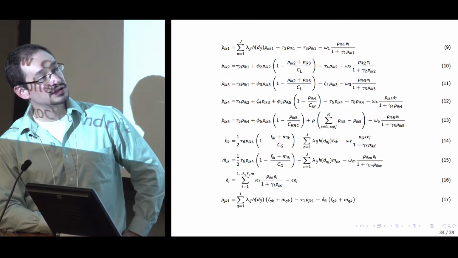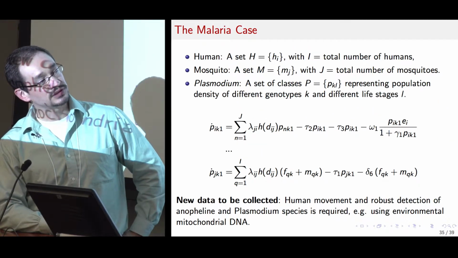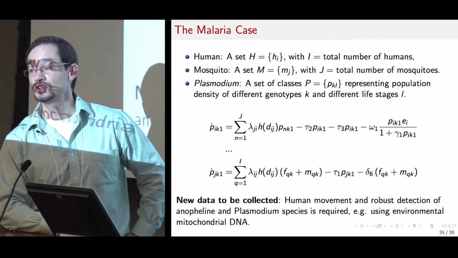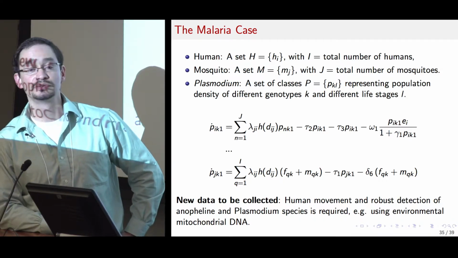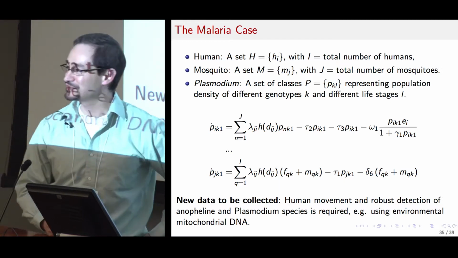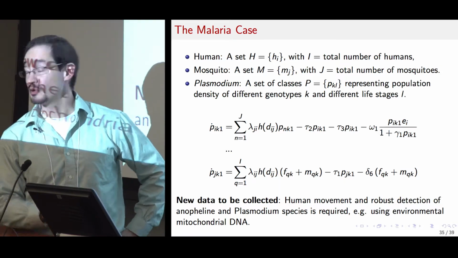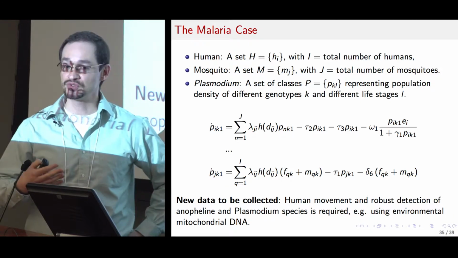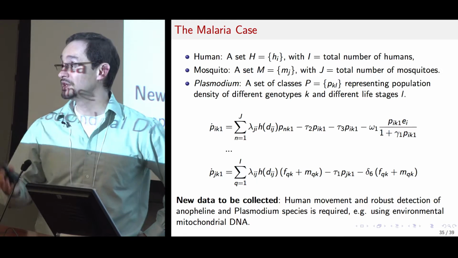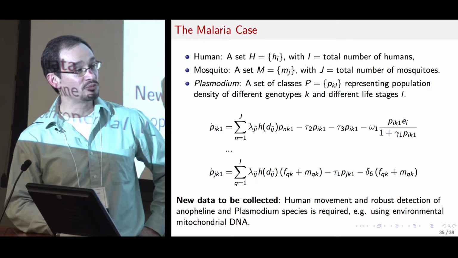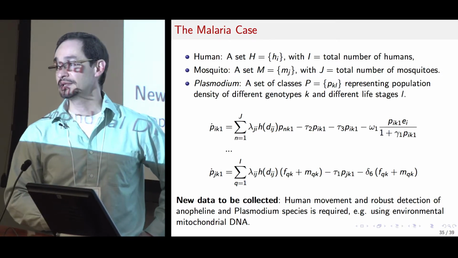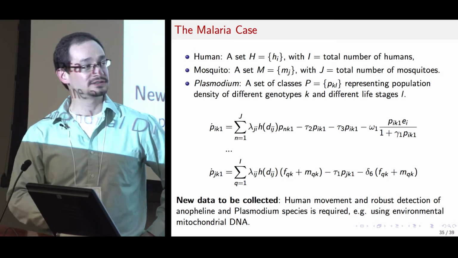And then we do this, let's focus on these two equations. The first equation and the last equation have a function for the position of the humans and a function for the position of the mosquito. So if we can model every human on the planet and every mosquito on the planet, we might be able to predict what's happening with malaria. We don't need to do that. There are ways in which we can calculate the asymptotics of this system without actually running a simulation with 1 billion mosquitoes. That would be extremely computationally intensive and very non-informative, because we have methods to do this very quickly with a little bit of mathematical analysis.